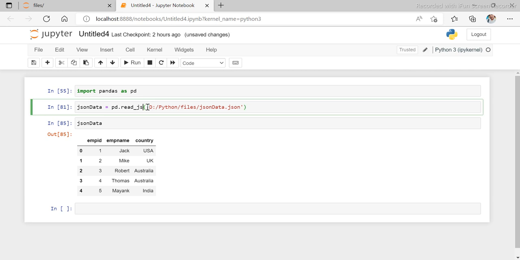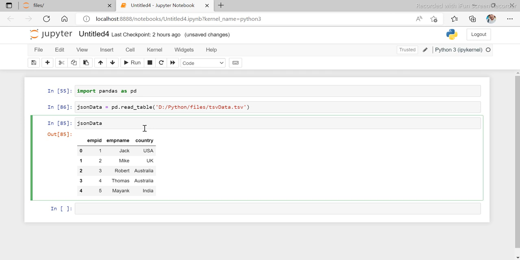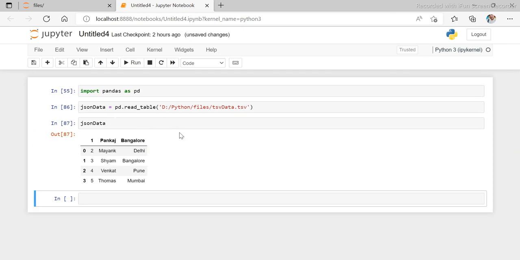read_table, which uses tab delimiter by default. So TSV data, and the extension is TSV. Let's see, guys. All right, we are able to get it, but by default the very first row is considered as a header here.